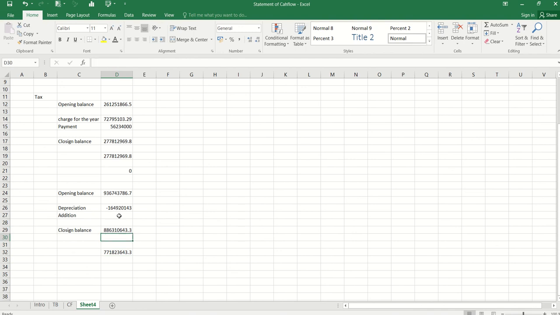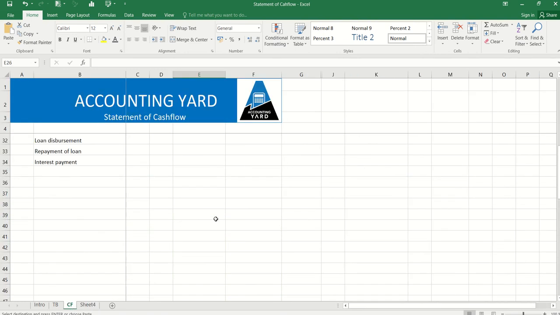We're seeing 886, meaning that what figure do I need to add here to bring it down to this place? All I need to now do is do this minus this, 114. So that's my addition to PP. This is on the assumption that there's no disposal in the year, no revaluation of PP. If there are revaluation or a disposal, it could also affect that balance. So we don't want to make it too complex to make this class scenario simple enough, but in other scenarios, we'll make it deeper.